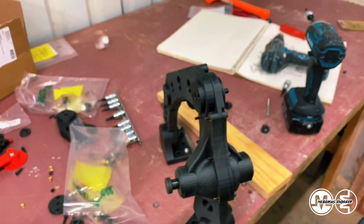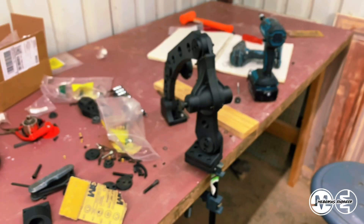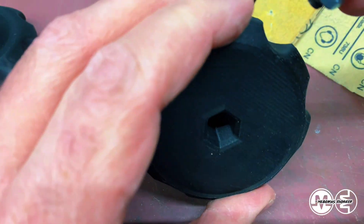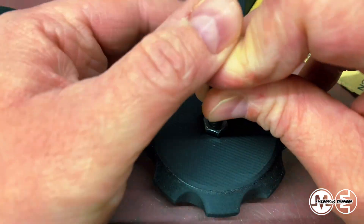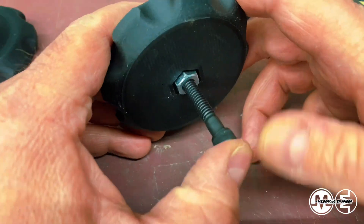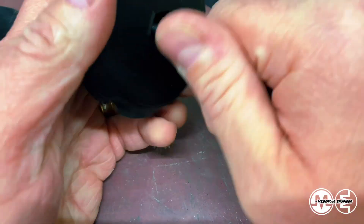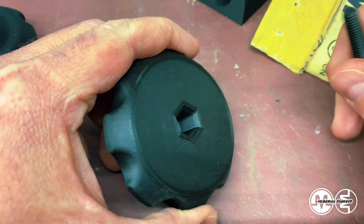I've taken off some of the knobs at this point and started disassembly — you can see some kind of limp noodle assembly right now. An easy way to press fit the nut into your 3D print after it's done is to simply screw it onto a screw and then push it in. It acts as an arbor. Being only a half thousandth press on this, it makes it rather easy to push in — not really too hard to assemble.